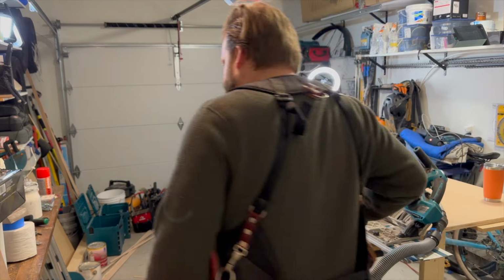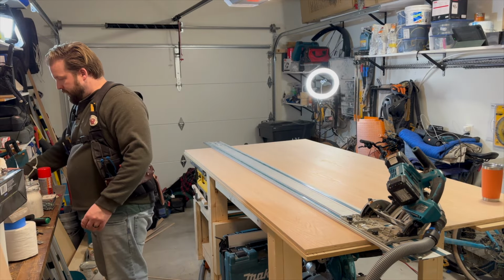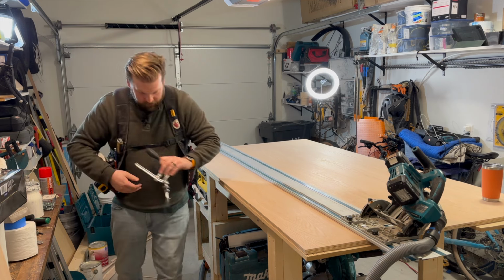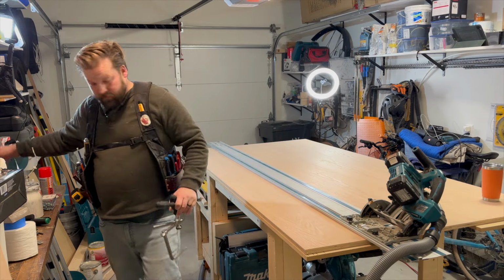Clamps. Clamps. Specialty clamps. Ooh. Oh, dear. Solo cup.